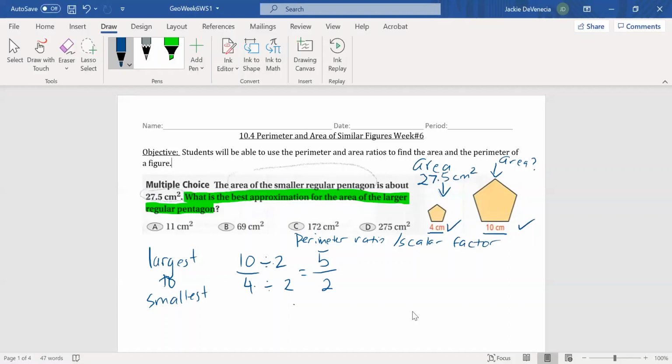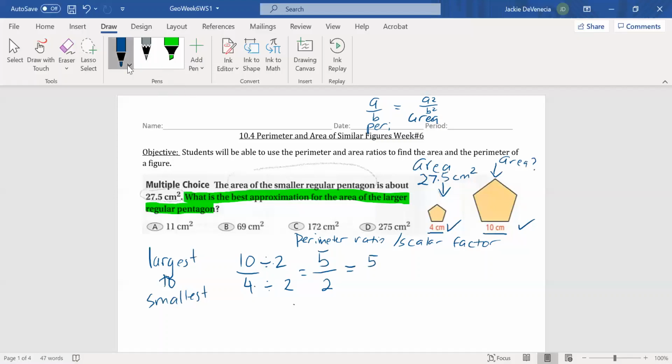So now I want to find the area ratio. Before I can find the regular area of this figure, I need to find out how the two ratios between these pentagons are related to each other. If we remember from yesterday, if we have the perimeter ratio, your area ratio is going to be whatever those two terms were, but squared. We're taking the second power. So let's do the same thing for this 5/2.